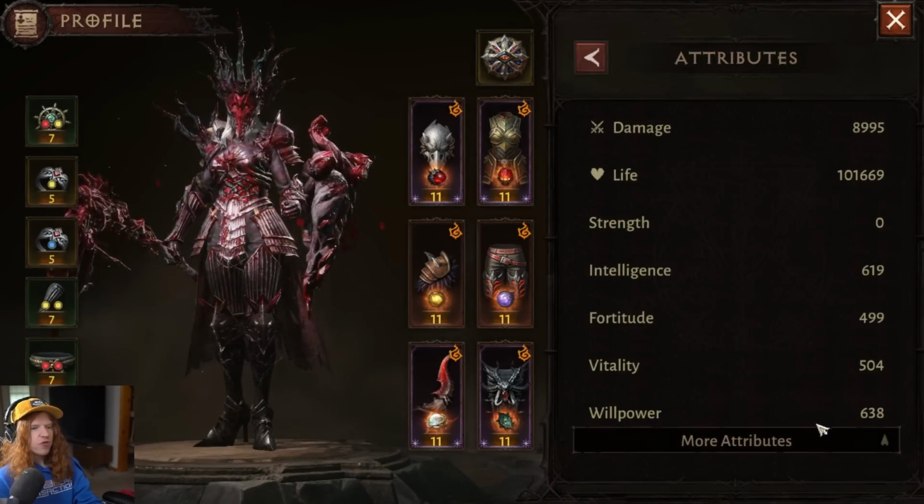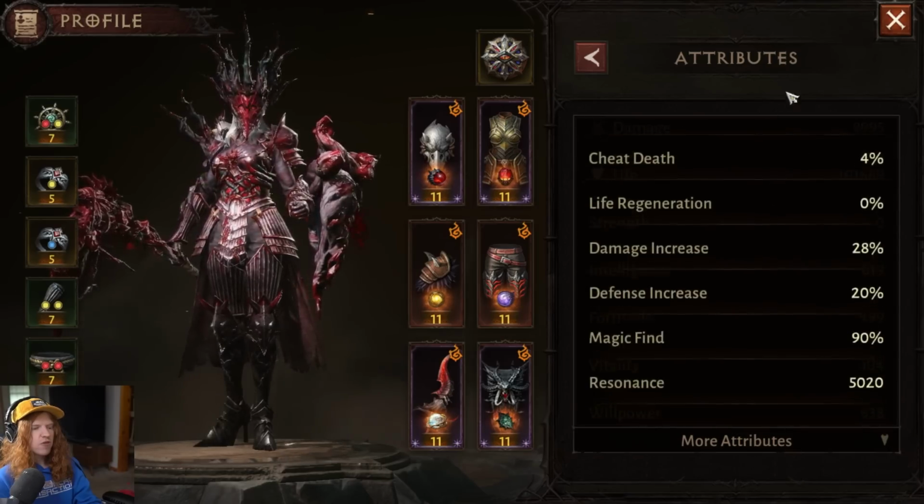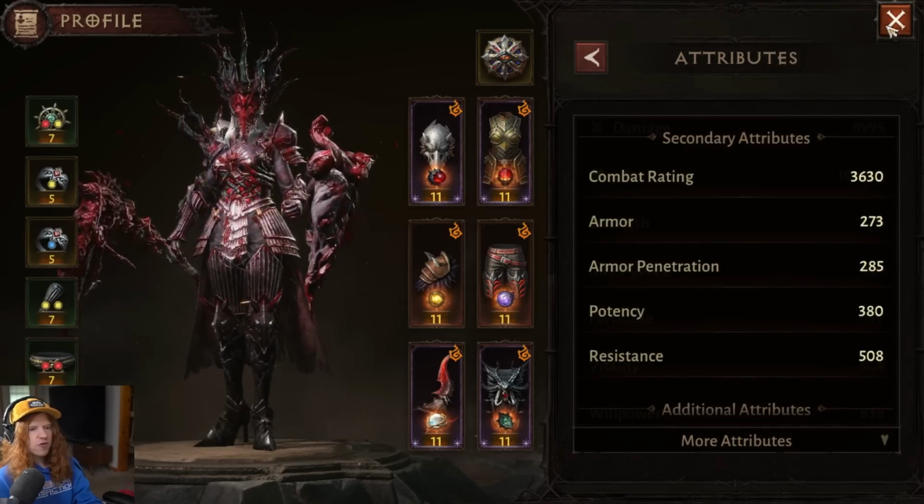He's got, let's look at that. He's got 101,000 life, 9,000 damage. How much resonance he's got? He's got 5,000 resonance and 3,600 combat rating.